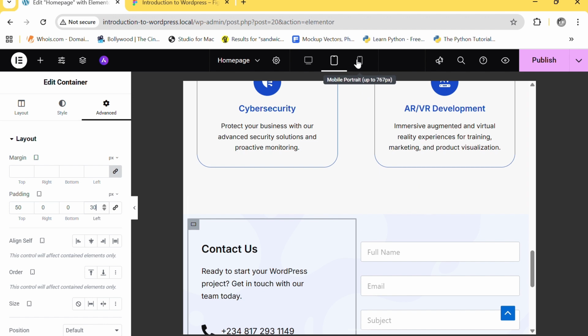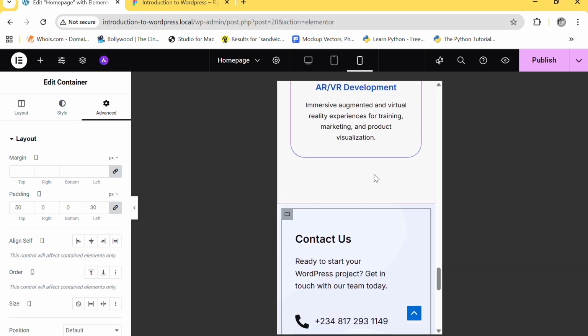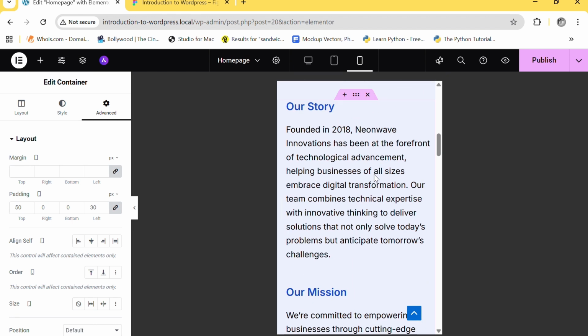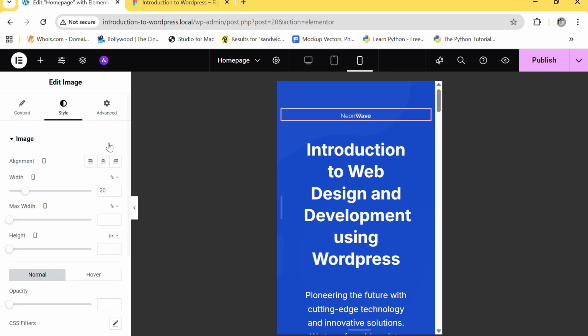Now we want to edit it on our mobile device. So you go back and select your mobile. Like I said, whatever corrections you made still maintain. So now I want to edit this mobile section. I will select this. You can see this is just a placeholder. It's showing that we have 20 saved, but this is not the actual size. So I'll make it 40.